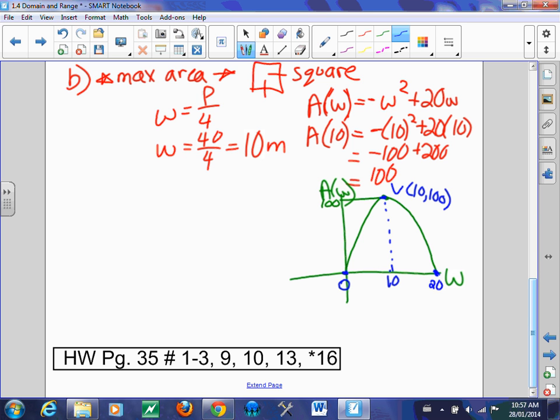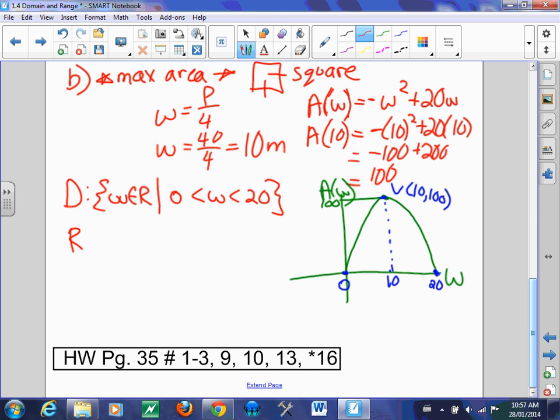Okay? So again, this is very restrictive when we deal with measurements. So taking a look, now we can answer B. Domain is where the width belongs to a set of real numbers such that, what are the values that width has to be? Has to be greater than 0 but less than 20. But a width of 0 can't exist because then your area wouldn't work.